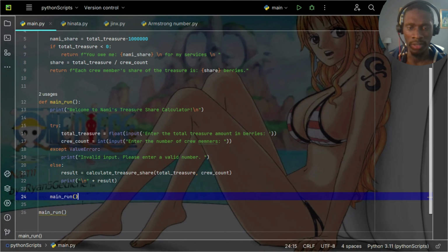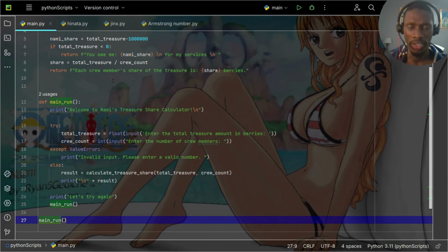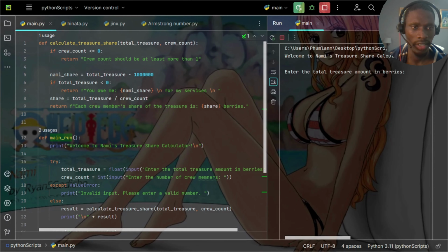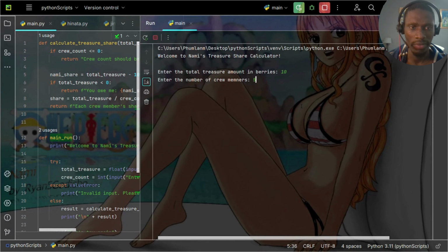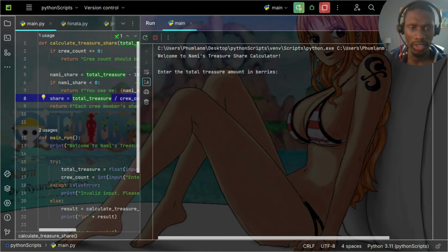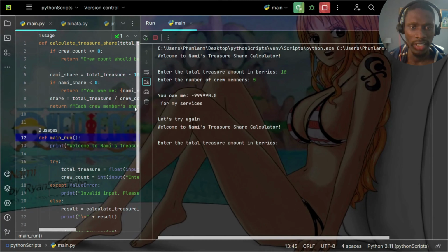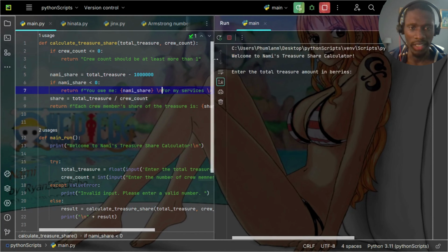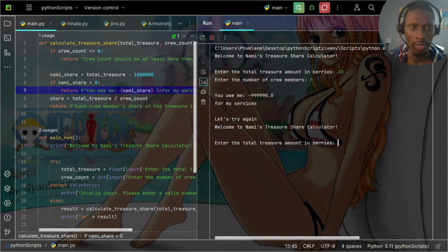Let's execute those two. Then it can loop inside each other, and then can try again should you finish the process, right? So when we run that, we have number of berries is 10 and the number of crew 5. So let's try again. It seems like it doesn't print the number of berries, so let's try again. It says members there, but it's fine, we'll leave it as it is, as long as it gives us an output we're looking for.